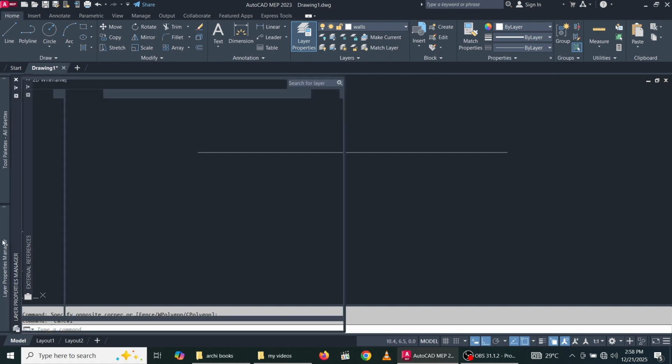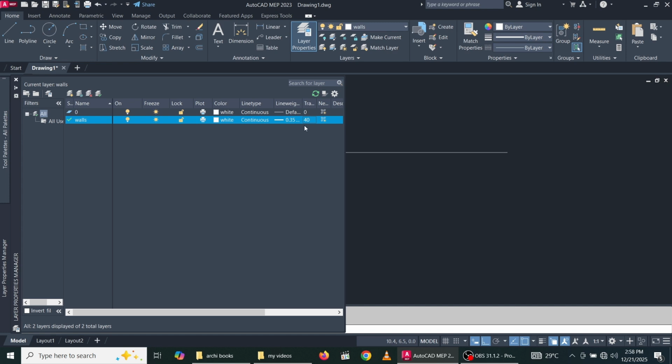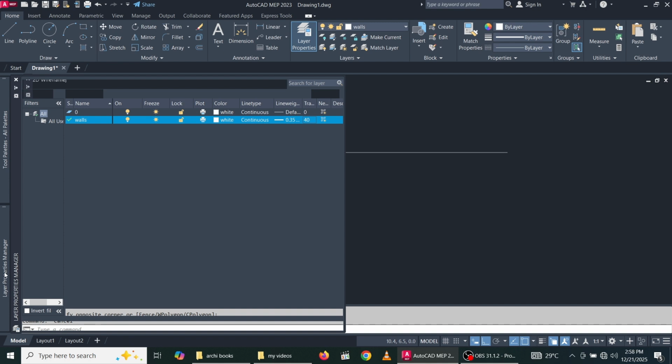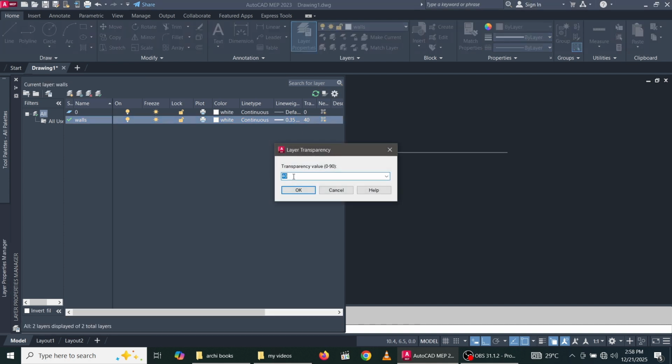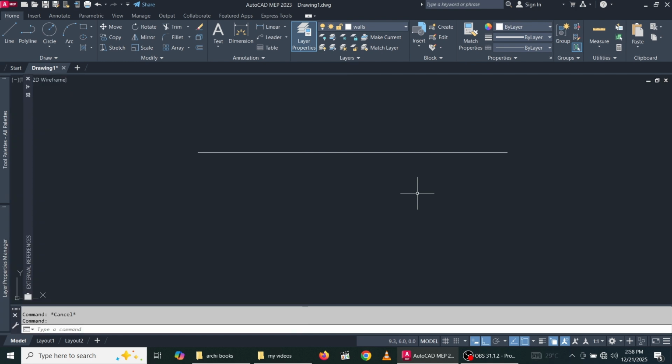All right, oh, it has not changed here because over here it has not been changed. All right, so if you need to put it to 0, you just need to put in here 0, then okay. So you can see that it's now bright enough, or it's clear. So that's how you make it visible, or if you want to make it faded, you simply increase the number.